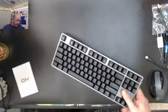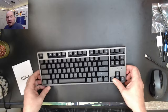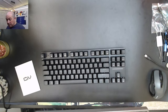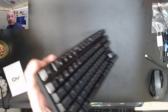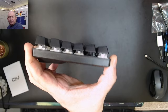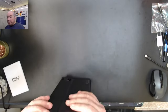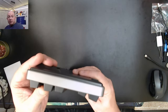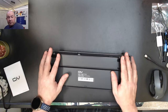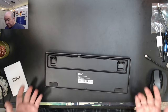So we're going to go ahead and throw the board over here. Another nice thing about this keyboard is its magnetic shroud. So the keyboard automatically has two profiles. You've got your floating key profile, and you've got your more, almost low profile look, which is still quite nice. We've got a pair of feet, so you're going to have a total of three typing angles, which is nice for a budget board.